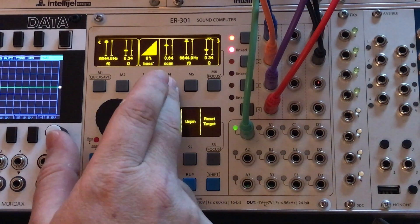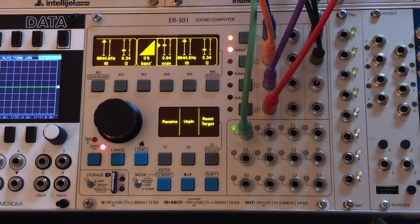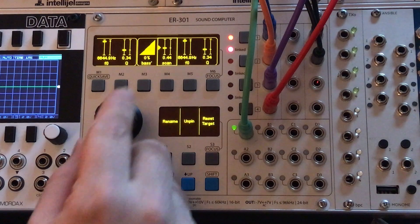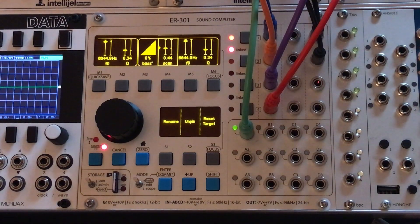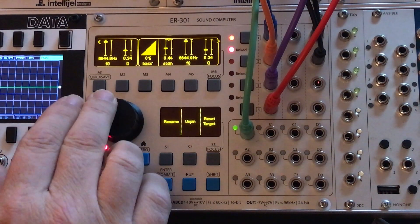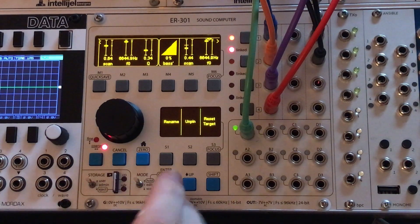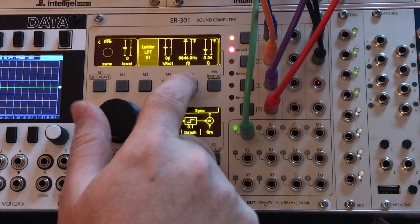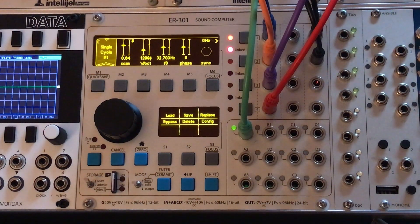I'll go ahead and clone this one too — now I've got a 'base-apostrophe.' In Hold Mode, things don't move in real time, but if you press Enter after adjusting to a new target it will jump. It's kind of hard to hear what's going on that way, so I'll flip back to Edit Mode and adjust these in real time while it's playing — dialing in the scan control, the F0, and the Q resonance to make a new sound — and when I find values I like I'll pin them to the base-apostrophe control.